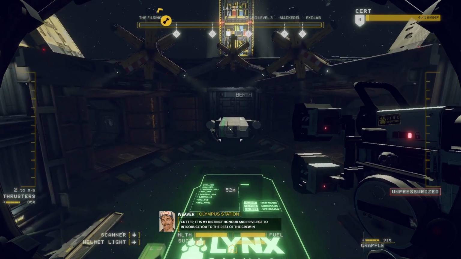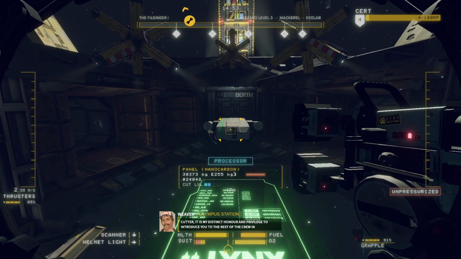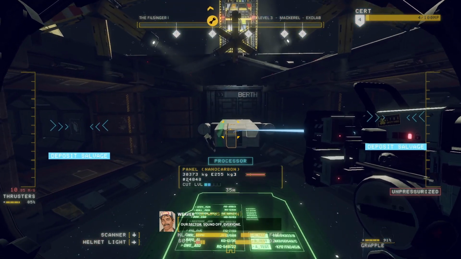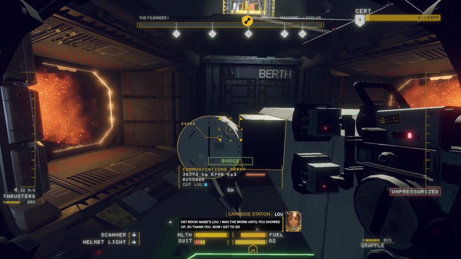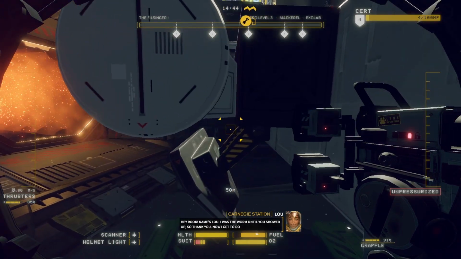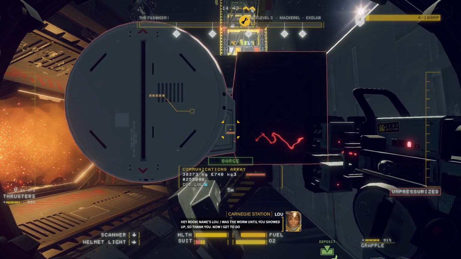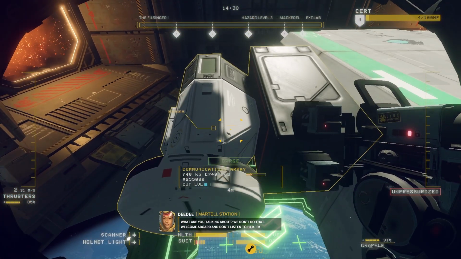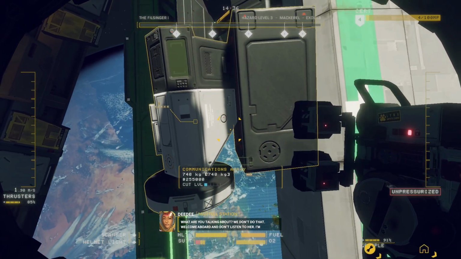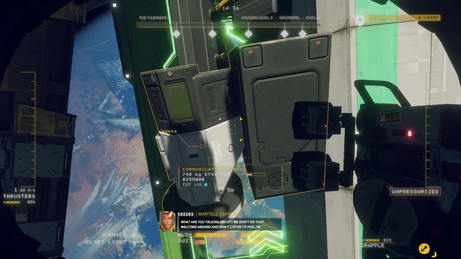Cutter, it is my distinct honor and privilege to introduce you to the rest of the crew in our sector. Sound off, everyone. Hey, Rook. Name's Luke. I was the worm until you showed up, so thank you. Now I get to do the hazing. What are you talking about? We don't do that. Welcome aboard.